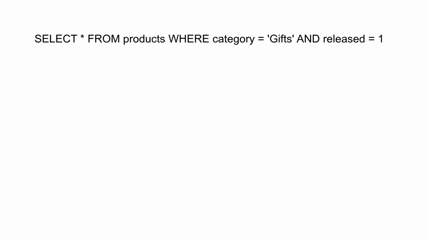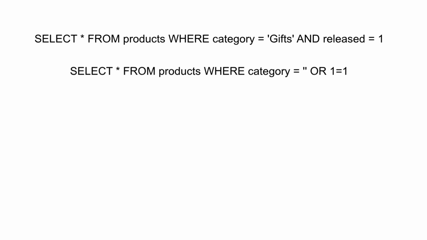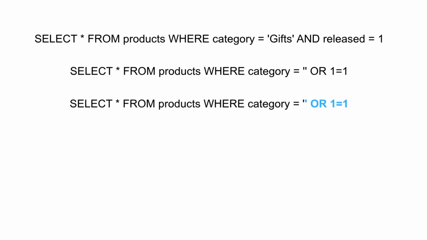Let me explain this in detail. SQL injection is a technique where someone injects a piece of SQL code into, for example, a URL parameter, as in our case, to change the logic of the query sent to the database. This is the original SQL query. In our case, we want to change the logic of this query so that the application returns all products, including those that are unreleased. Therefore, we want the SQL query to look like this. The fragment OR 1=1 adds a condition that is always true because 1 always equals 1. This is exactly what we need to add to achieve that effect.